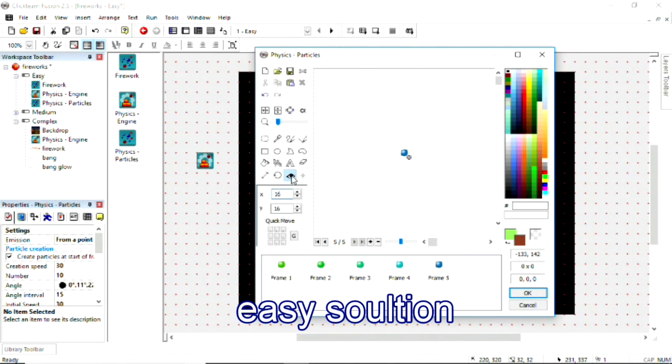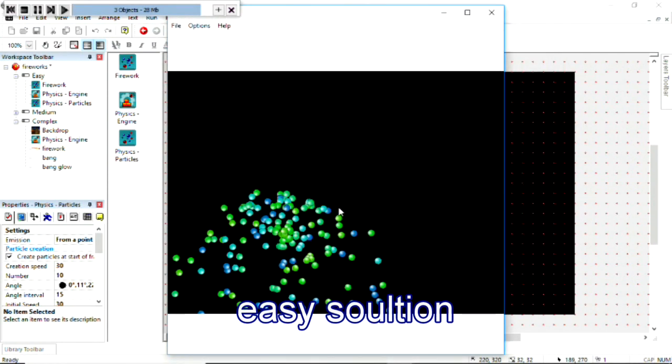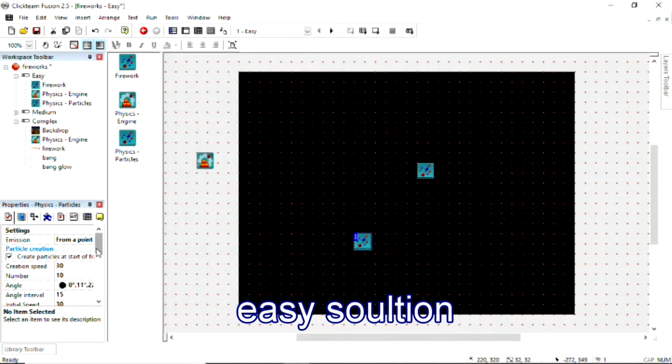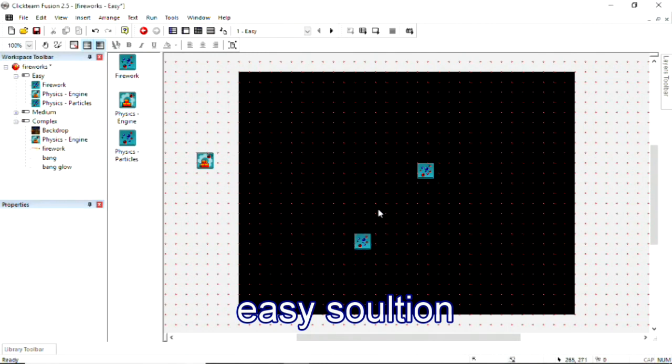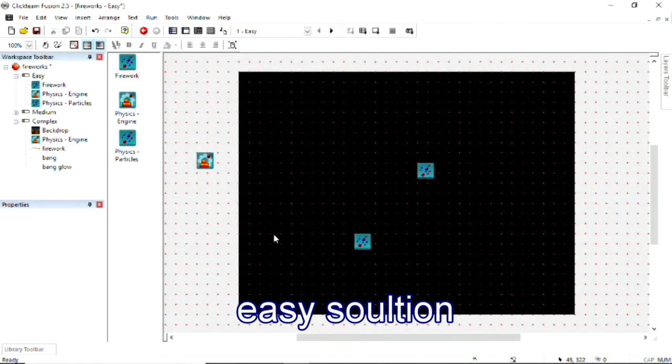Great. Now, if you look at the hotspot, it's now off center, but if I hold down Alt on the keyboard and click, it will do the same recentering on all of them quickly. Okay, so we now have something which is a little bit more fireworky. Now, fireworks don't respond to gravity as much as that, so I'm going to change their gravity factor to something much lower, like 20, and have a quick look at that. I'm happier with that. Great.